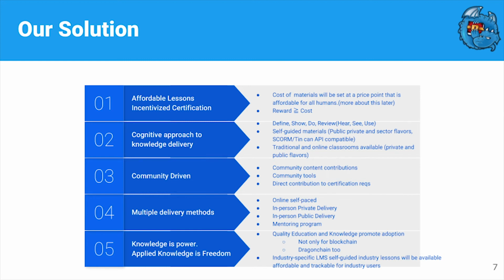One of the other things, too, is everything that we build is industry standard learning management system. We conform to what's called the SCORM and Tin Can API standards, which are the standards for learning management systems. So anything that we create, for instance, if we create a blockchain basics for real estate and you want to plug that in and have all of your real estate agents learn the basics of blockchain, we can do that for you, right? You can just require that they do that and plug that right into your learning management system. So that's one of the other products that we'll provide as the Academy.